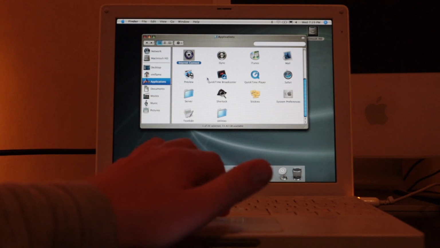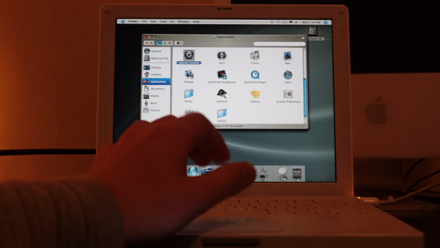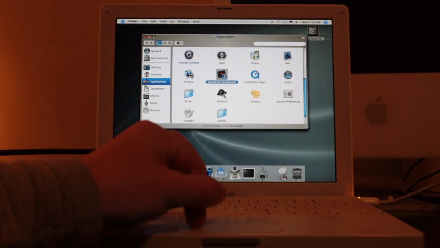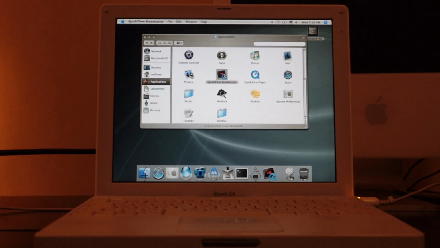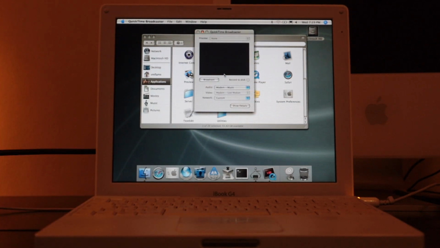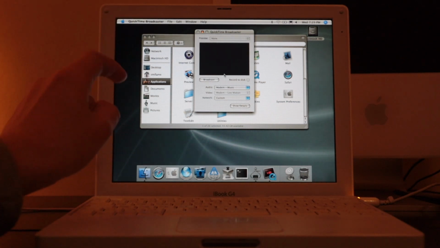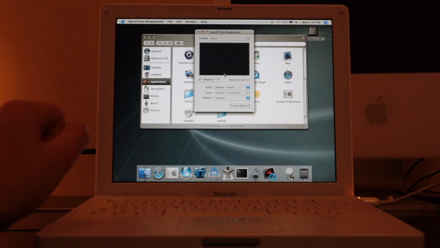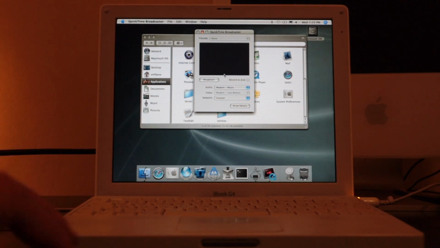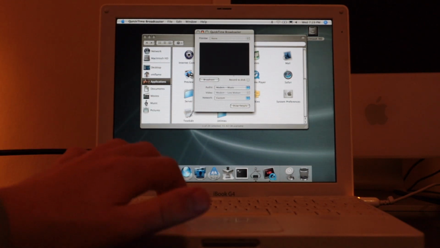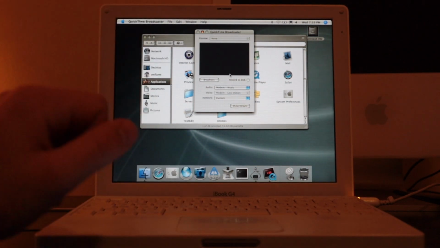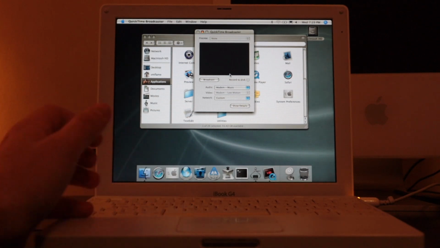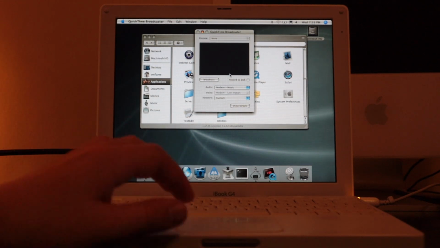So the next app, which is really suspicious, is QuickTime Broadcaster. From the macOS 10.6 days, when I was installing it and demoing it on my channel, I remembered that this thing took an input from the camera and broadcasted it all over the network. I never experienced this actually working, but since we don't have any camera on the iBook, it actually doesn't have any camera, we can't really do some broadcasting.